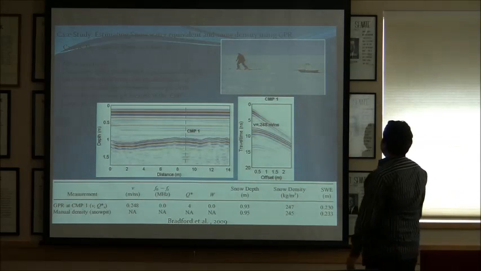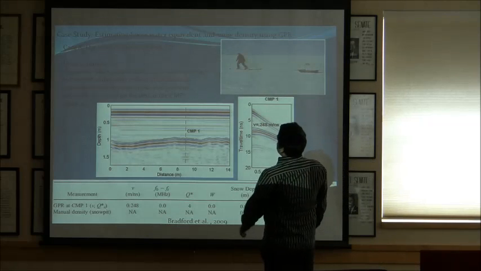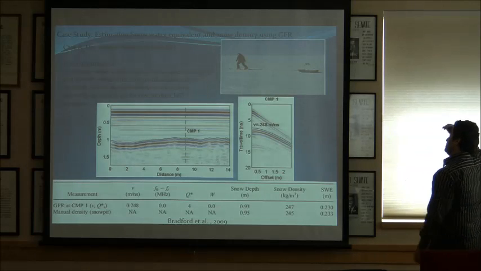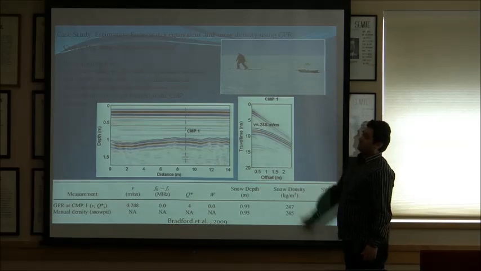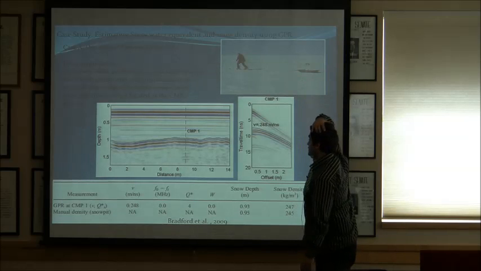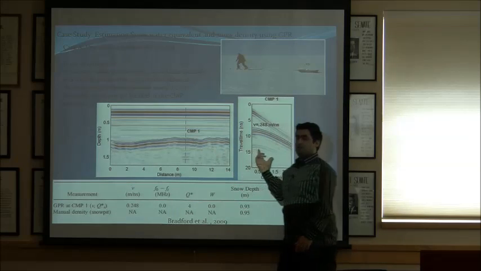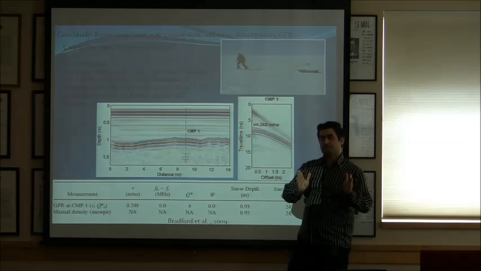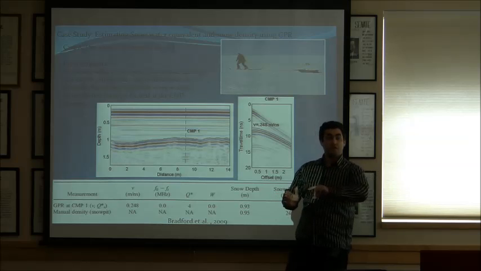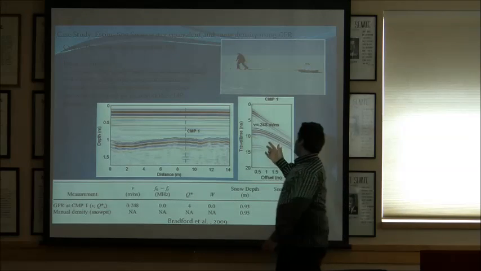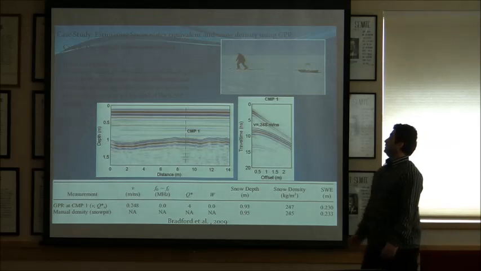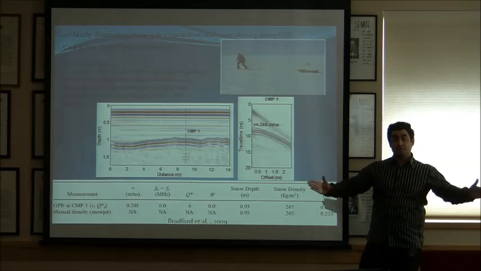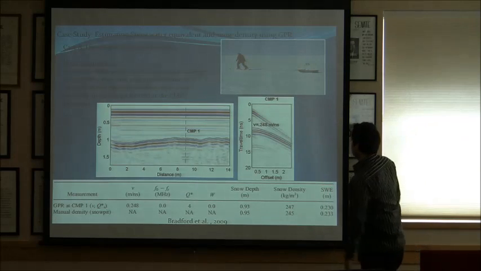Okay, another case study, back to GPR, is about how to estimate snow water equivalent and snow density from GPR measurements. Here is an image of a GPR system. Somebody is collecting data. Here are the two types of data collection I described. This is a common offset measurement, where you have a fixed distance between the transmitter and the receiver, and you just move along the profile. And here, the common midpoint, where you have a fixed point on the Earth's surface, and you move the transmitter and the receiver an equal distance away from this point.